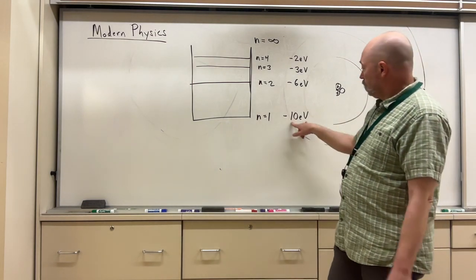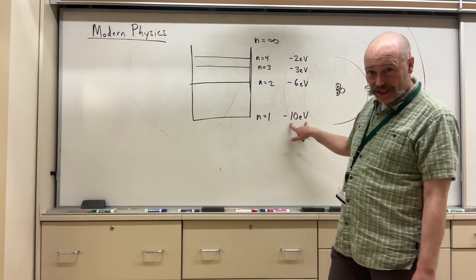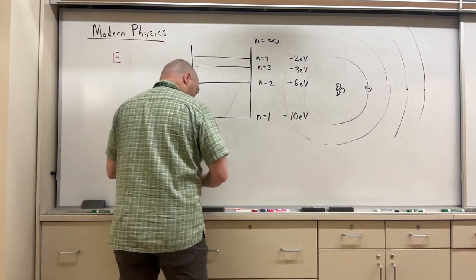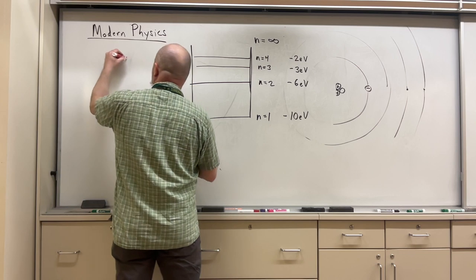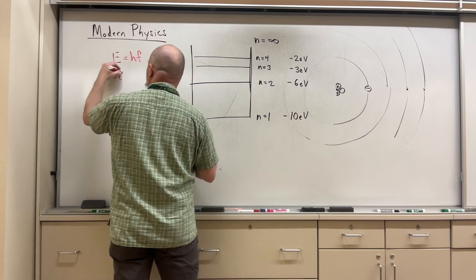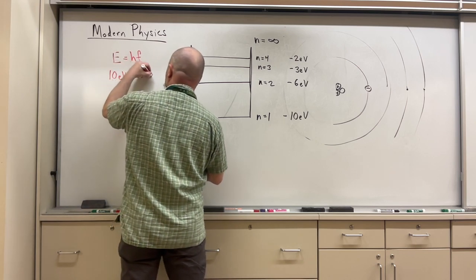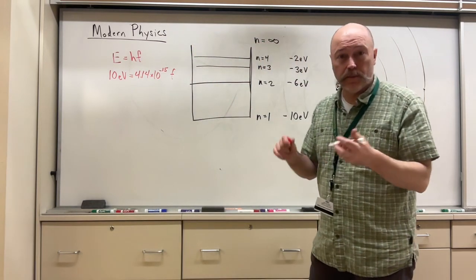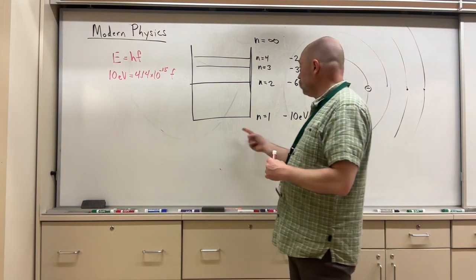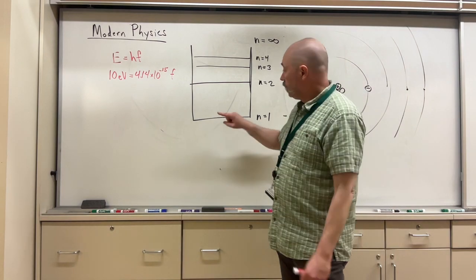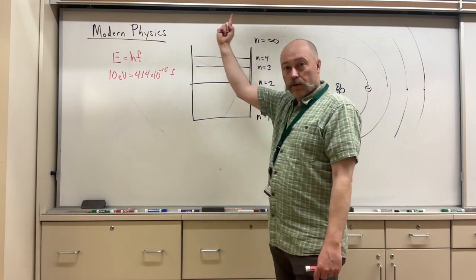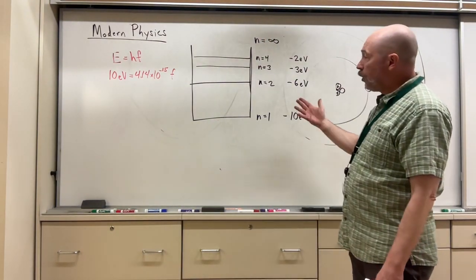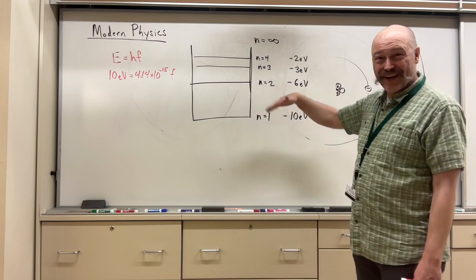So if the ionization energy would be 10 electron volts, so if my photon had 10 electron volts, where h would be 4.14 times 10 to the minus 15th, you could figure out the frequency and then figure out the wavelength of it based on that. If that photon had that much energy or more, it could make the electron jump and escape the atom, okay? But otherwise, these are the different things that would happen.